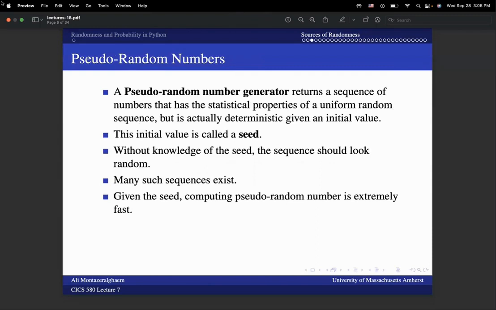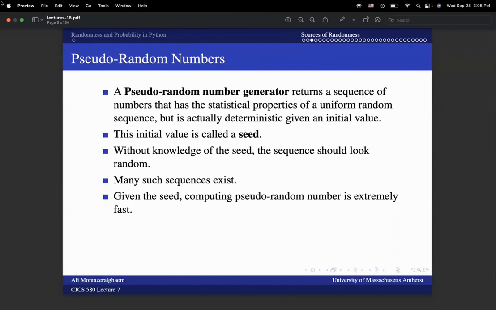Another one is pseudo-random numbers, which we need in this course. A pseudo-random number generator returns a sequence of numbers that has the statistical properties of a uniform random sequence, but it's actually deterministic given an initial value.